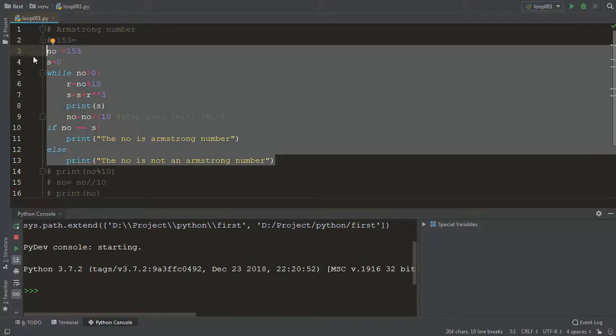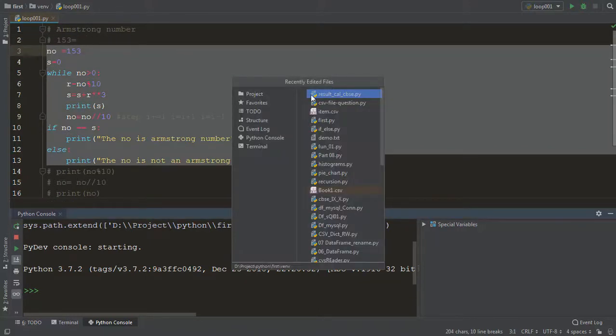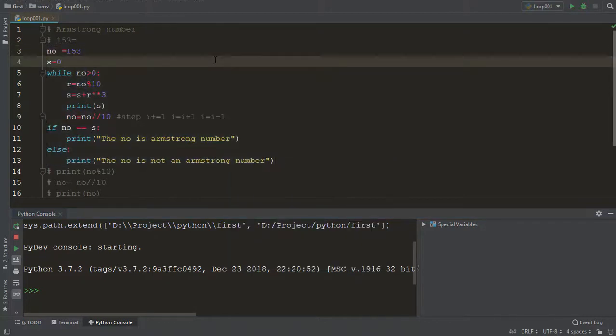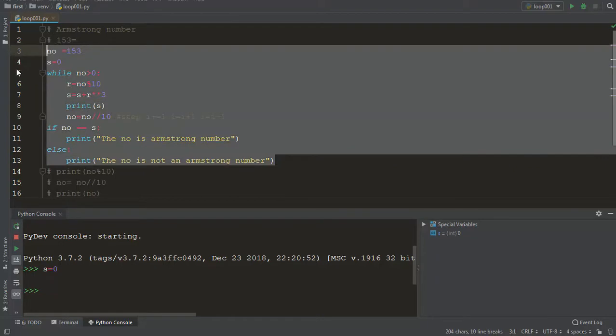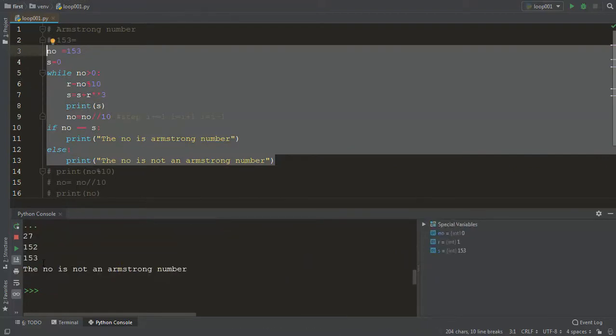Select all, and execute. So at the end we are getting 153. That means we are finally able to calculate an Armstrong number by calculating the cube of individual digits.